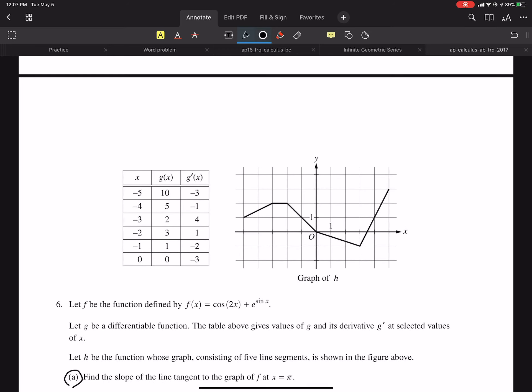So part A, find the slope of the line tangent to the graph at pi. We have function f(x) given cos(2x) plus e to the sine x. Now the first step, you have to know the slope of the line tangent is just the derivative. So clearly we find the derivative. And here's what they're testing you on. They want to make sure you know the chain rule. What's the derivative of cosine of a box? It's going to be sine of your box times the derivative of your box. Next one, what's the derivative of e to a box? The derivative of e to the box is e to the box times the derivative of the box, but the derivative of sine is cosine. So that's f prime of x. Plug in pi. And that will be our answer.